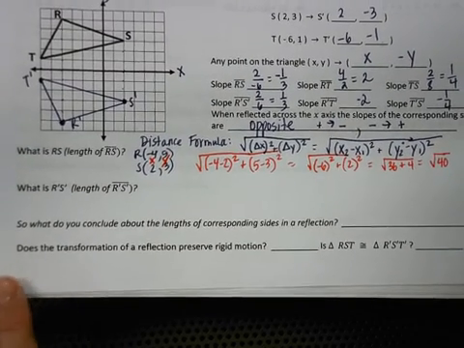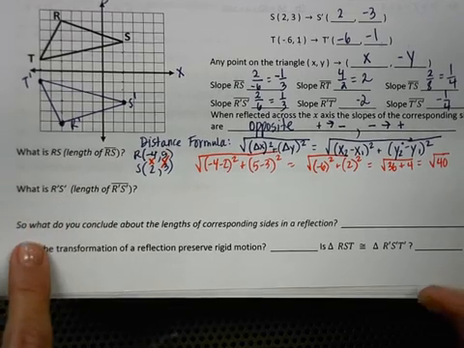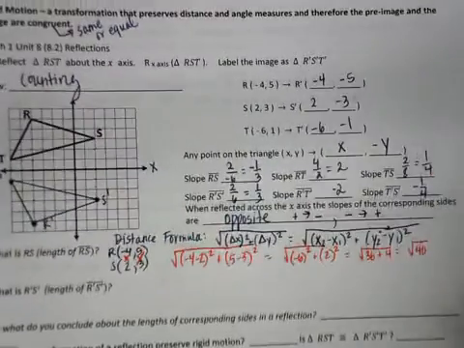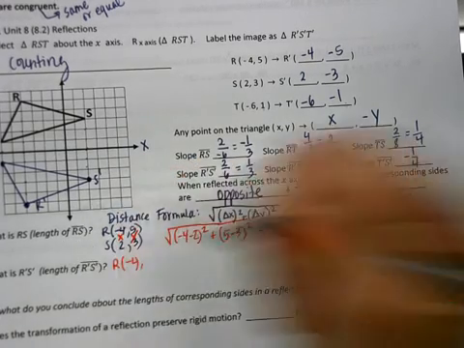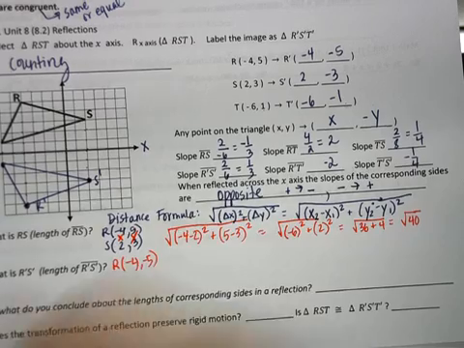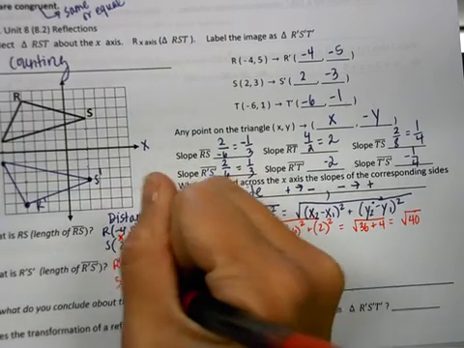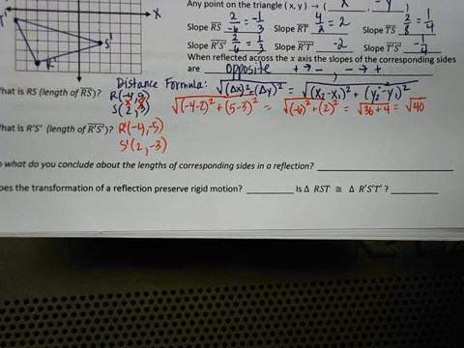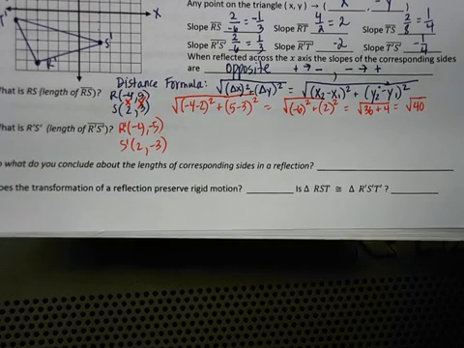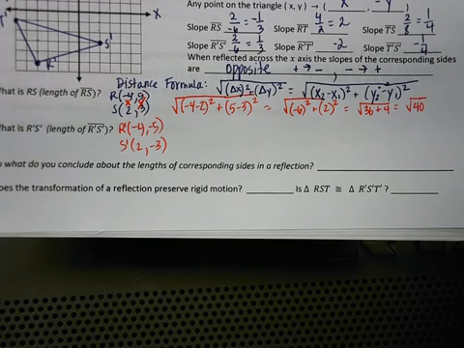Okay, and let's check out. Can you guys do the same thing, but now with your prime values to see if the lengths are the same? We're just going to check it out. So you have your prime point values. So that's -4, -5, and 2, -3. Okay, so use your distance formula as well and see if it is the same distance. So you're just using the distance formula again. The numbers are similar, but negatives are in different spots on this one, right?